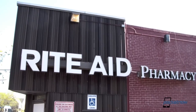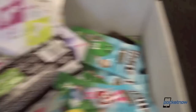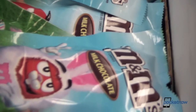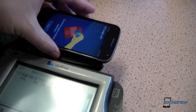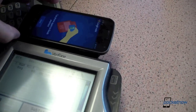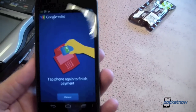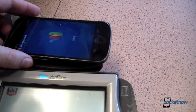Feeling buoyed by my success at CVS, I decided to try another nationwide chain and went to Rite Aid. Having apparently not had enough health food, and with an eye toward saving some money, I decided to snap up some discount surplus Easter M&Ms. Now Rite Aid is where I learned that the NFC payment pads can be a little temperamental — this one rejected my first attempt at a transaction. Ultimately, I had to turn the phone around for it to register a second tap, but it ultimately went through just fine.